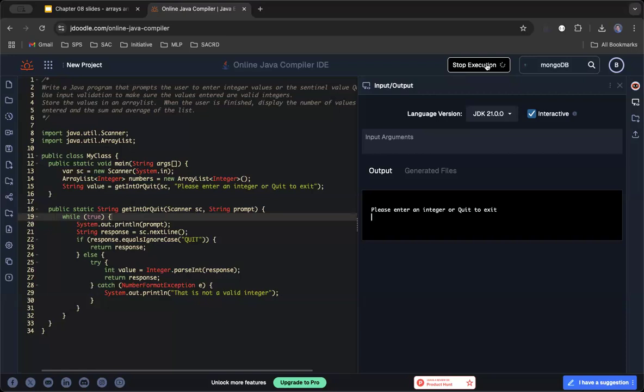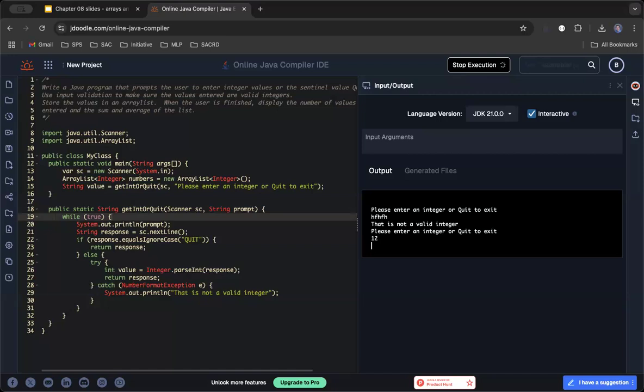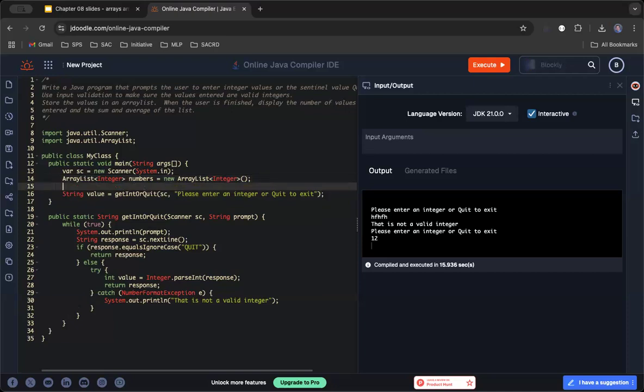Okay, so what we're testing here is if our get, enter, quit works. So the first thing is if I enter invalid integer data, I should get a message. Okay, if I enter valid integer, that should work. Okay, and I'm done. Now the problem here is that I didn't put a loop. See, the program ended. It should have kept going. I needed to put a keep going loop here up in the main. So let's go ahead and do a keep going loop. That's why I only got one value.